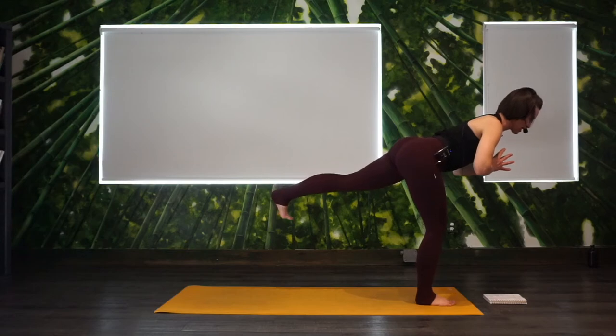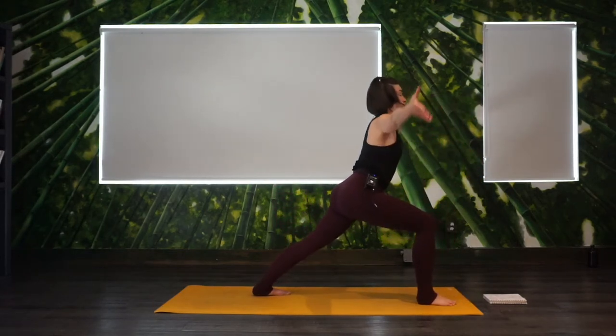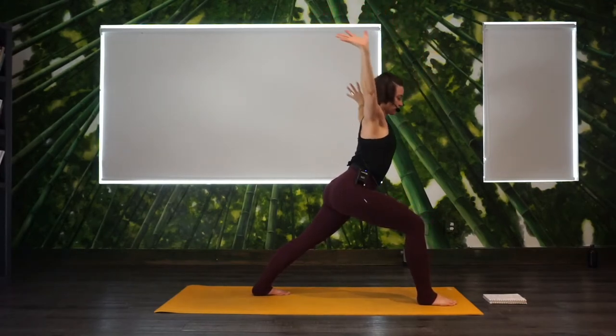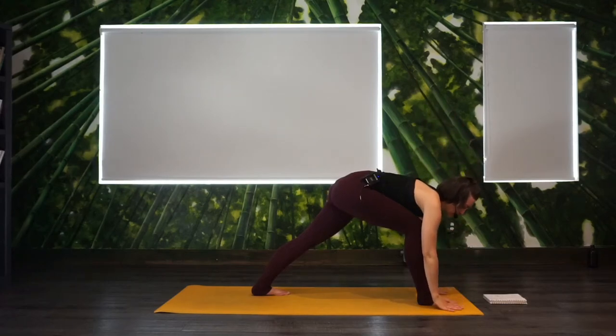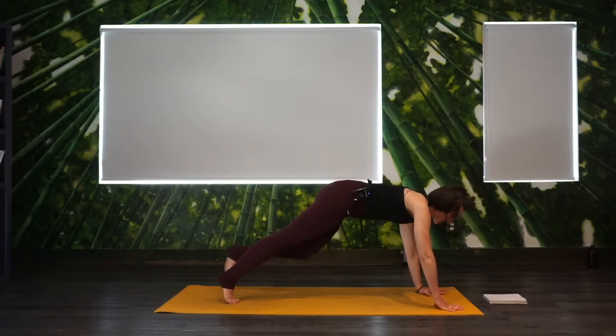And one. We're going to land right back in that Warrior One. So carefully drop your back foot. Reach your arms up towards the sky. And then as you breathe out, both hands are going to come down, frame your foot. Step back to the top of a plank pose.